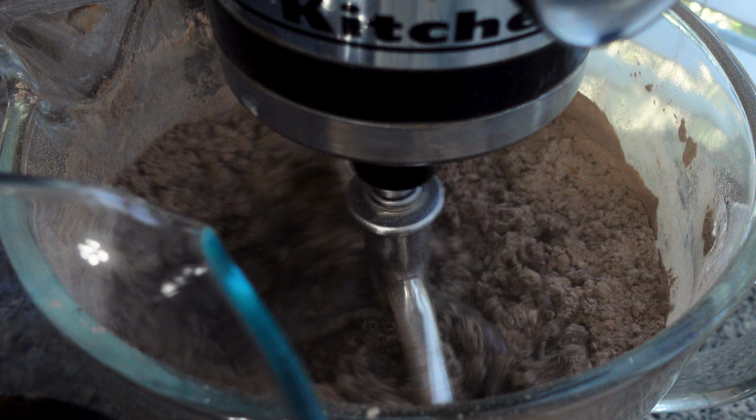Hello you guys, today I'm going to show you how to make my gluten-free hi-hat cupcakes. These are the most extraordinary cupcakes. They start with a chocolate cupcake base and marshmallow meringue is piped in a dramatic swirl on top, and the whole thing gets dipped in a chocolate coating. Let's get into it.